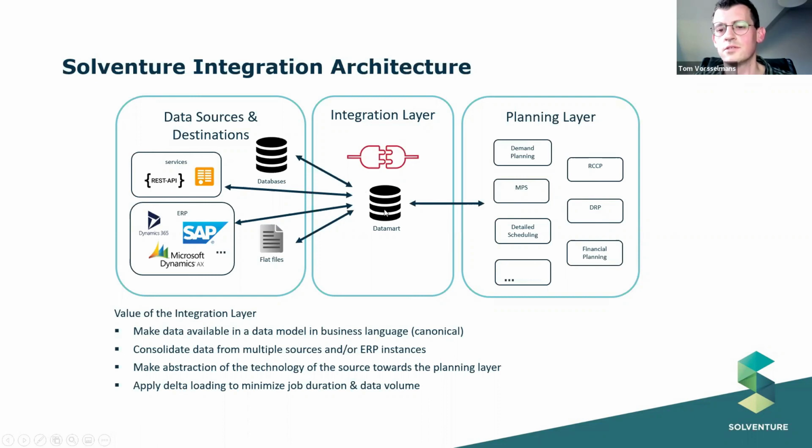So that's the strength of the Datamacht. We can start with a small scope and then extend it in a later phase, but we can reuse what's already there. So that's the idea, that there is a central repository that can be used by different modules and that can be extended. And also on the other side, for example, a frequent scenario is customers that migrate from SAP ECC to SAP S/4HANA. There, the Datamacht can also be an abstraction layer to make sure that there's less impact on the planning layer if such changes occur.